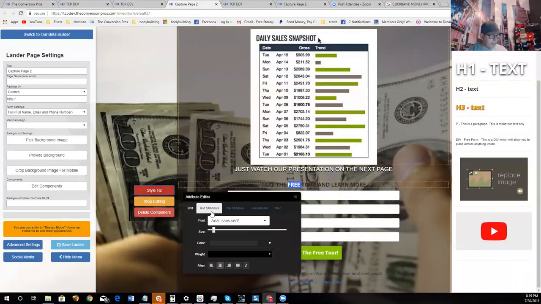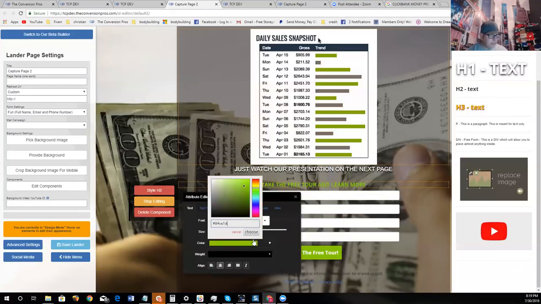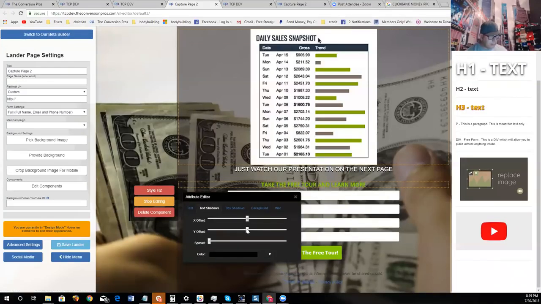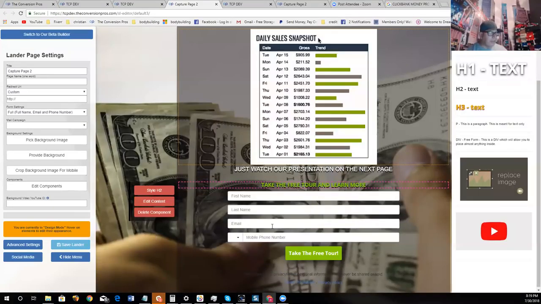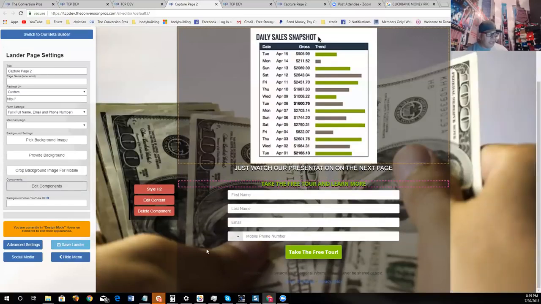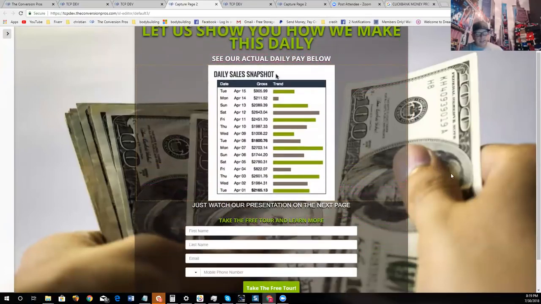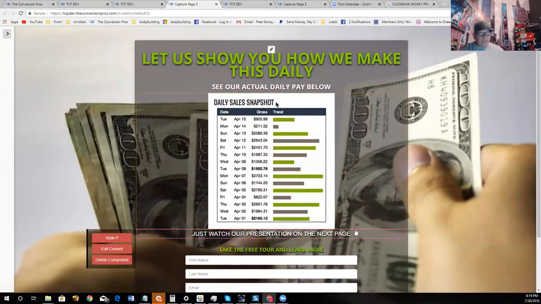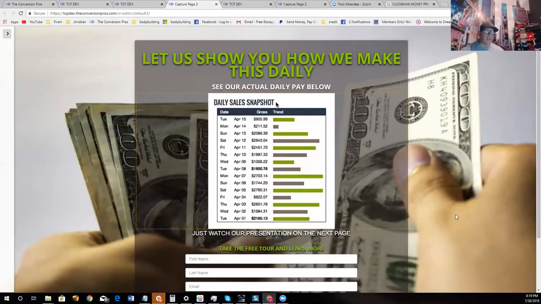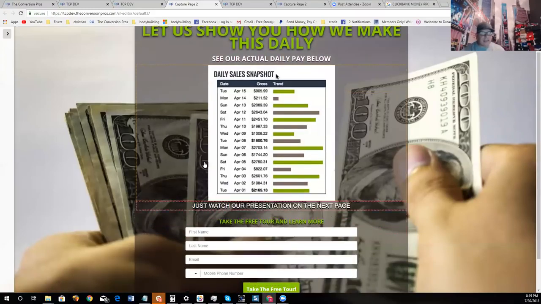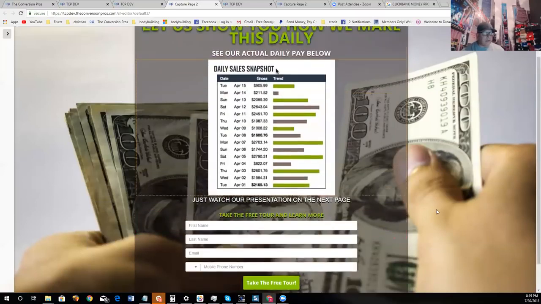Style editor. Text. I don't like really more than 2 colors, just so you know, on a page itself. Components. I don't really like doing more than 2 colors on a page. I like when a page stays looking good. I've seen some of you do 3 different color text and things like that, and I think you lose how the page looks. You want a high-end, expensive looking page. So check this out. See how cool it is that you can actually add an image to it? Now, you might say, well, you got to scroll really far on this page.